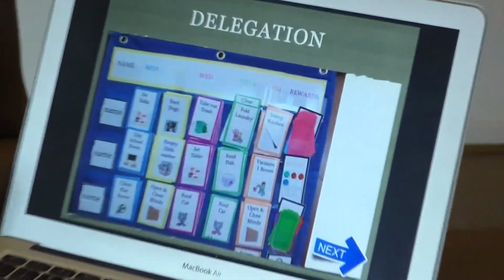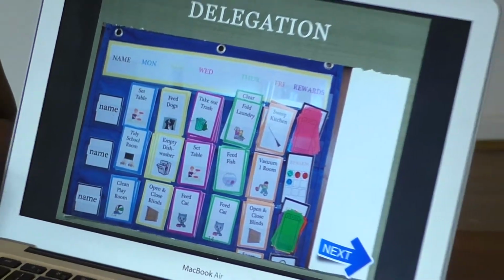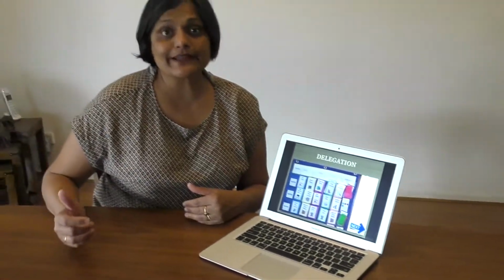Delegation. This is another important aspect. When you are not at work, your stakeholders and customers may be confused about whom to go to and how to get work done. So it is very important that you delegate when you are absent. You put that on paper and it is authorized by a senior manager. You give responsibility and accountability to some other person and you publish it to everyone so that in your absence, work won't stop.